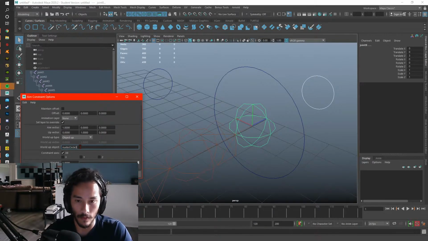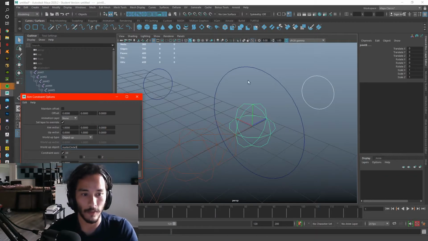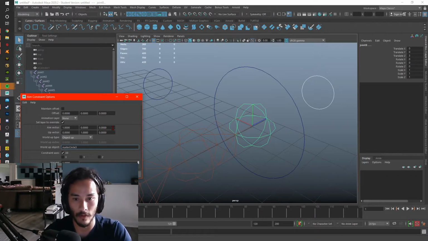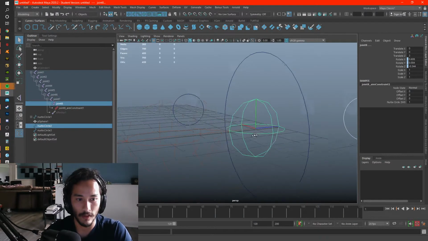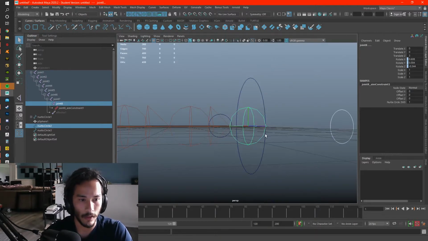So that is now going to be the up vector, but now we need to change these values, X, Y, Z, to make sure they're facing the right direction. So third row or third column is X, so I'm going to make that 1 and get rid of the 1 in the X axis. Then for the up vector, I'm going to make this 1, because this would be X, and I'm going to get rid of it in the Y. And I'm just going to hit OK. And so now you saw it did a little bit of a snap, but it's fine.